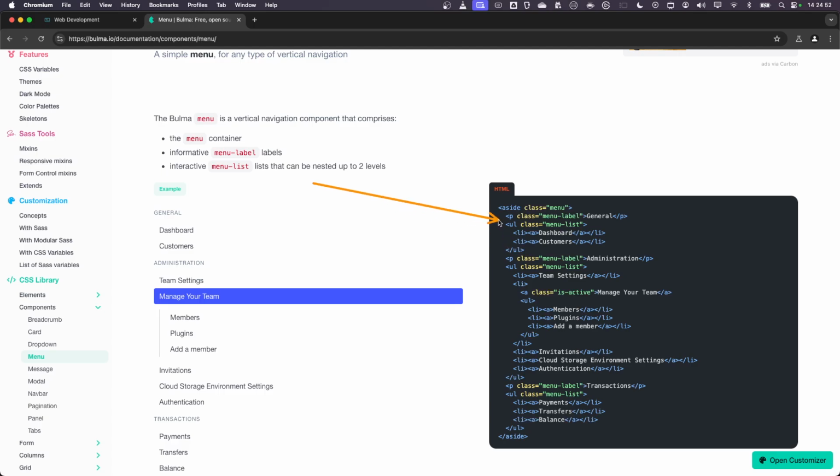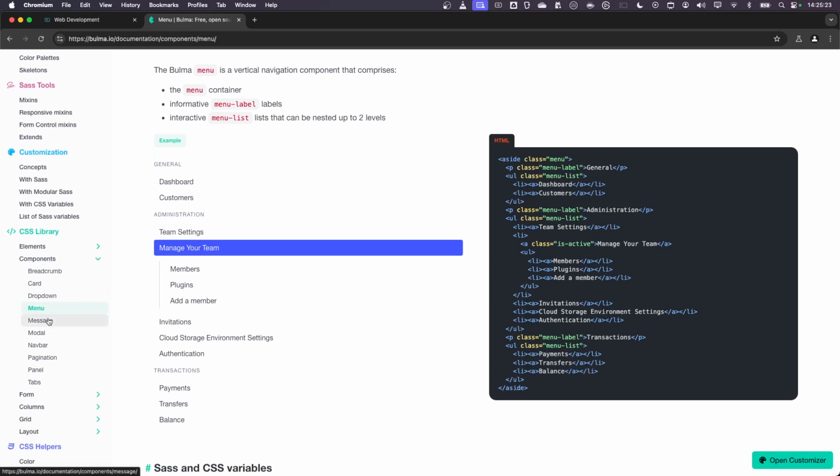You will find yourself using more div elements when you're using a framework like Bulma, but you should still keep everything as semantically correct as possible, because you still need that ability to support accessibility, machine readers and things like that, and to help developers understand what's going on. So even though we have this menu, we have our menu label, we have our menu list, and all those types of things, we still want to keep our elements semantically correct.